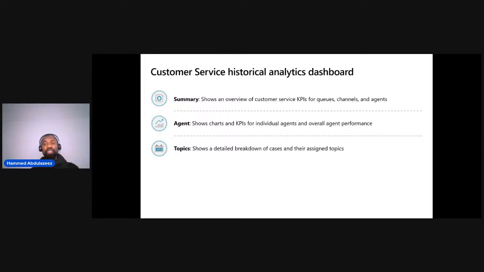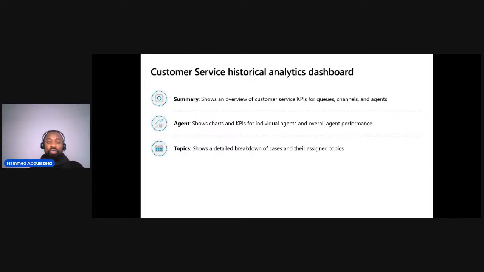So they give you a summary of how these key features in the customer service hub are performing. The agent view, of course, shows you the charts and the KPIs for individual agents: how many cases have been closed, how many cases have been attended to, what is the average number of cases, and at what rate they were closed or attended to within a shorter period of time. And so on and so forth.